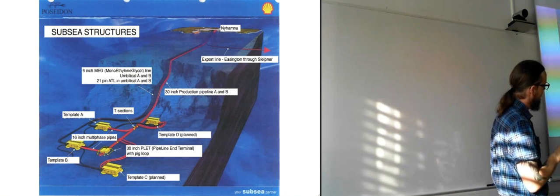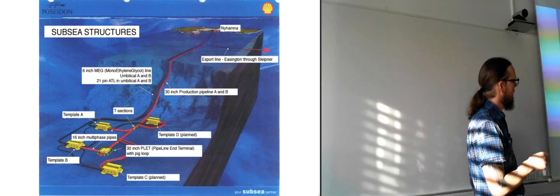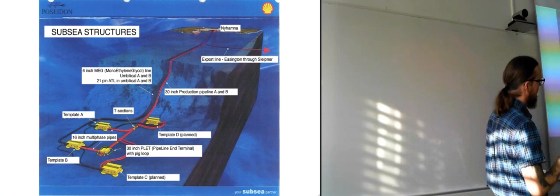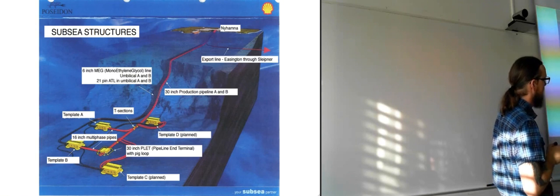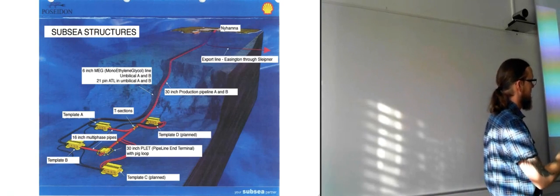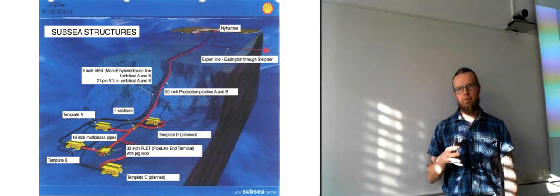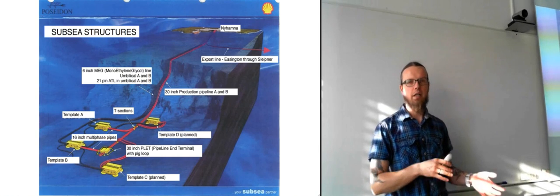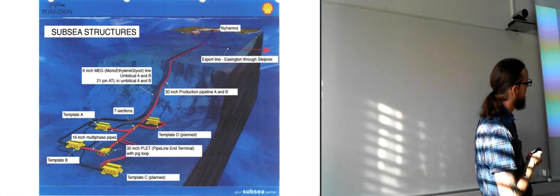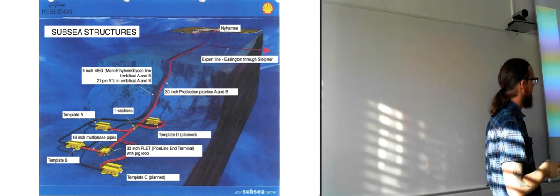So in between the 4 different templates that are down here, there are 16-inch multi-phase pipes. So the wells are getting both gas and oil up, and then they are sending them through the multi-phase pipes into the flow lines, sending it all the way up to Nyhamna, where they are separating it, and the gas is sent back. Because if I remember correctly, for this field the gas wasn't of that good quality, and it's not that high a percentage of gas compared to oil. They're at least separating it, and some of it is being sent back in here to be injected.